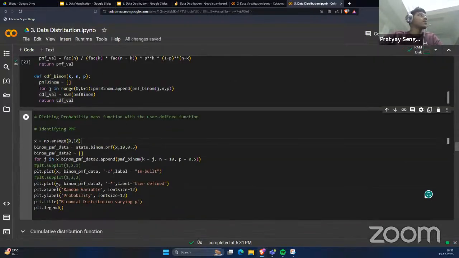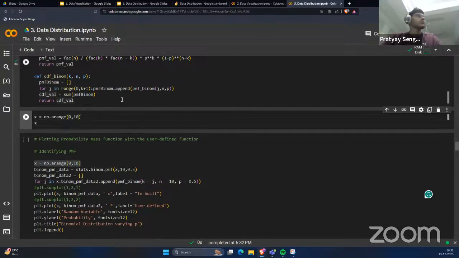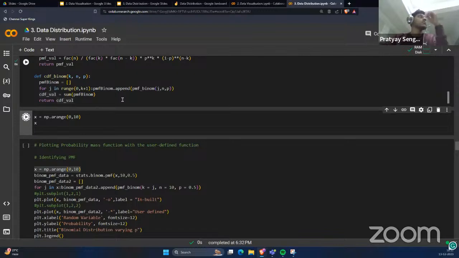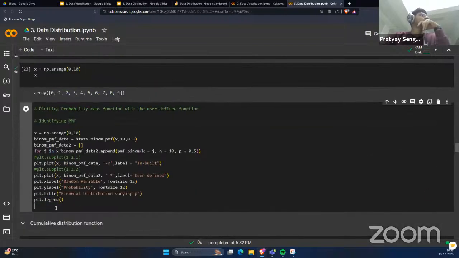So this is a data frame. Let's just print this and you can then see it. Yeah. So we have all these numbers. We are just trying to plot it with both of the things, on a subplot.